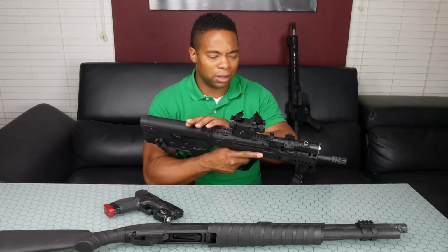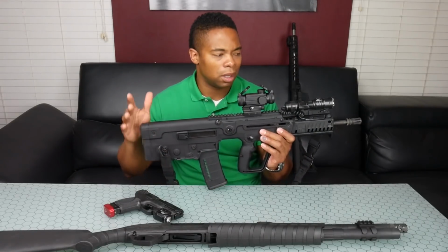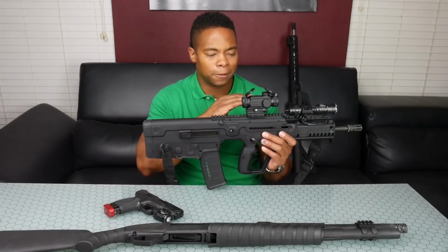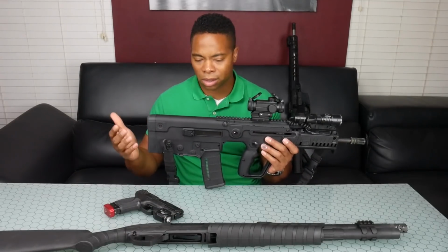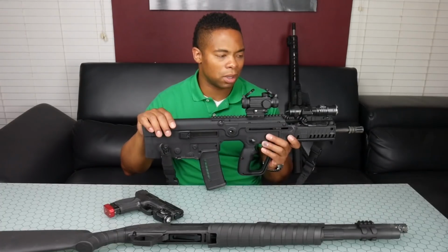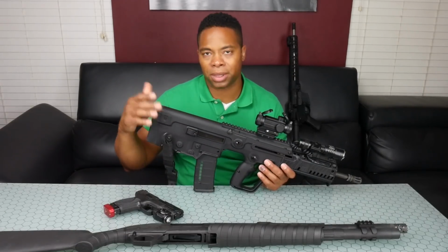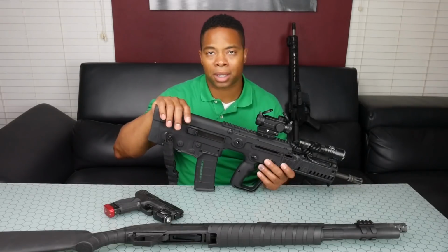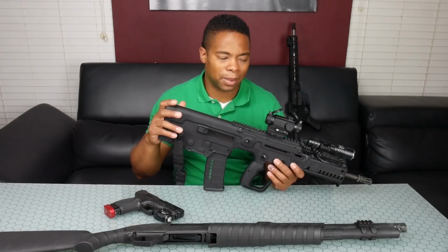But anyway, you can really be confident in your shooting with minimal training on an AR type platform, depending on what kind of sight you're using, whether it be an optical sight or iron sights or something of that sort. As long as you practice, have the basic concept down, and actually know how your particular gun works, they will be really effective in those scenarios. So if someone breaks into your home, or you need to defend your home from whatever type of threat you may be facing, it is really easy to acquire a target, even if they're located near someone that you love or care about, with either a pistol or an AR type platform.